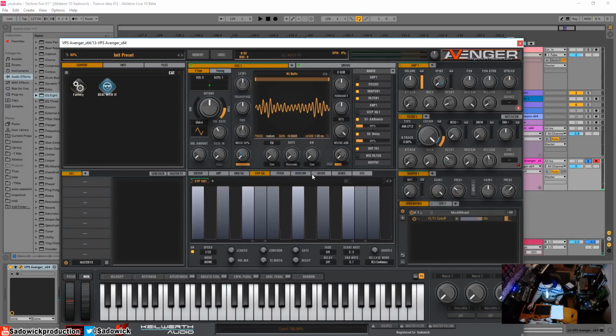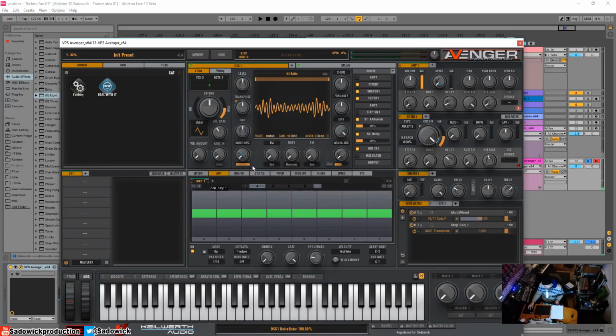We can do all sorts of things here. Let's go, yeah. Step sequence, we can kind of gate it. Transpose. Okay. And oh, we don't need to do that. We can just do that.